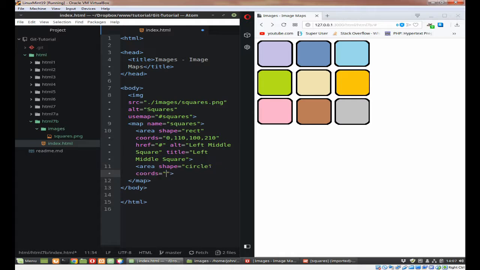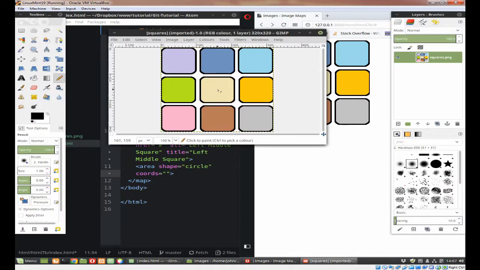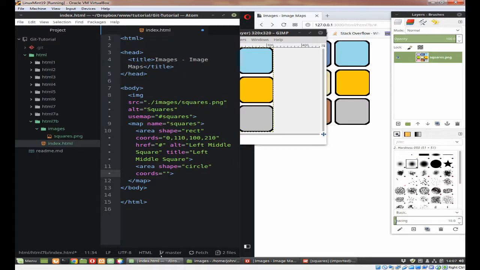Now for the coordinates we need the center point, the actual center point of the circle, and for this one we're going to find the center point here, and I can tell you that that's 160, 160, and then we need the radius, so from the center point to the outside edge, which I can tell you is 50. So 160 being horizontal, 160 being vertical, and 50 being the radius.